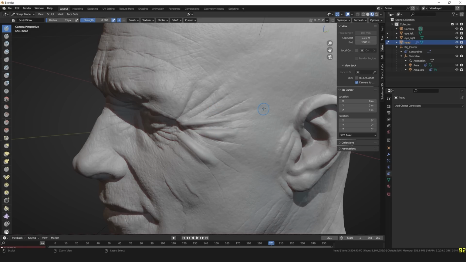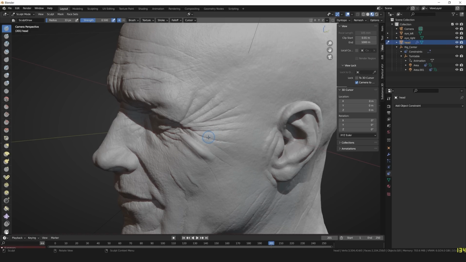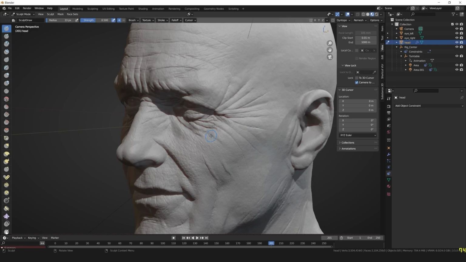And now the problem is that if I do Control Z, I'm not going to undo only the brush strokes that I have done, but I will also undo at the same time the movements of the camera, as you can see. We don't necessarily want to undo the movements of the camera when we are sculpting on a head, we just want to undo the brush strokes that we are doing. And this all comes from the fact that there is no way to hook up our light rig to follow around the user perspective. And I've actually looked online to see if there was a solution to that. And unfortunately, I found no way to access some type of read-only variables for the user perspective camera.